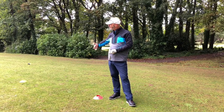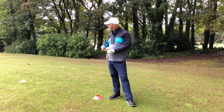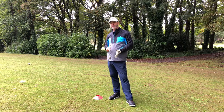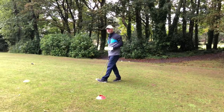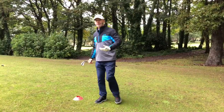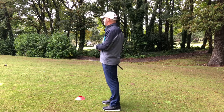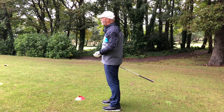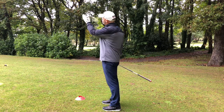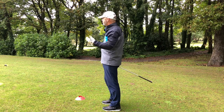This is part one: my traffic light sequence. I'm going to use those colors to guide me into the golf ball and help my pre-shot routine. You'll notice I've laid out the red, amber, and green cones. Before I draw the club from the bag, I'm just going to assess what's in front of me — where the landing zones are, what the wind might be doing, where the trees are moving — just to give me an indication of wind direction.